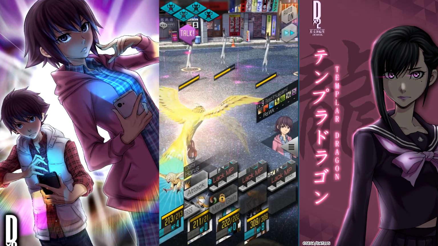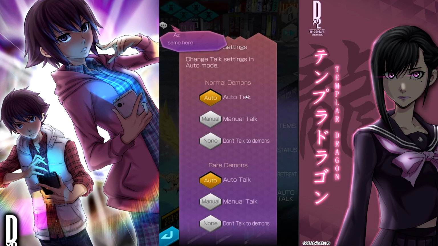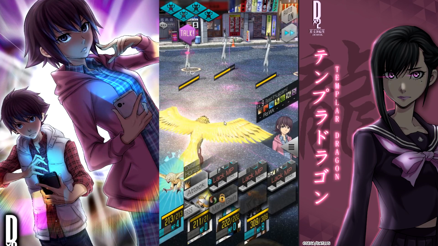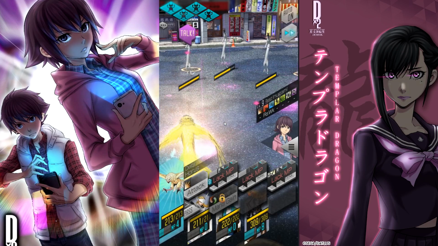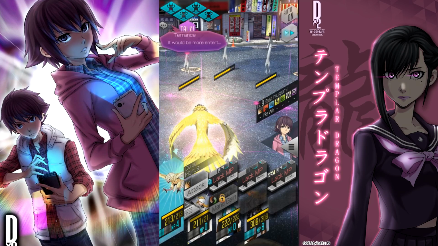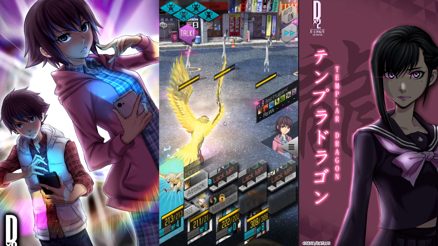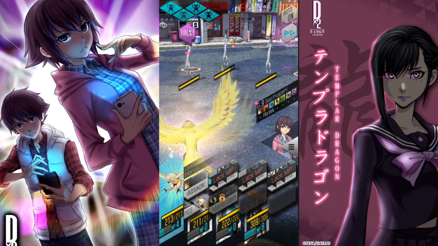Another really awesome thing in the options here is that there is an auto talk feature as well. If I were you, I would put it on auto talk for now, because you're going to find yourself in combat starting and stopping so often with the rate up. You're going to be talking to demons nonstop, and you won't really be able to enjoy the combat. So in my opinion, turn it on auto talk and go through it. But for this, I'll show you what manual talking is all about.